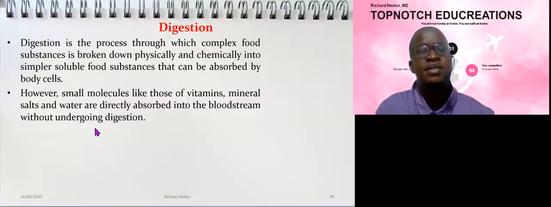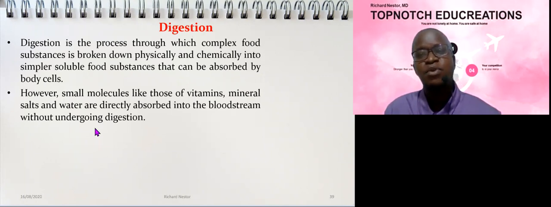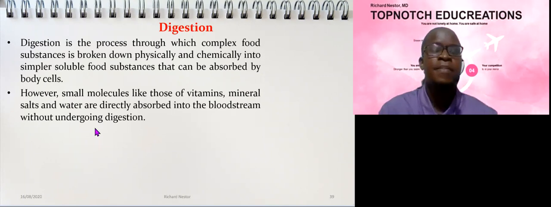And remember, in biology, questions of definition, a candidate has to be as exact as possible. So it's always very important to pay attention to the details of these definitions. The definition of digestion needs to highlight the fact that it is a physical process and also a chemical process. And from that definition, we also get the significance of digestion, which is to break down complex food materials into smaller soluble substances which can be taken in by the cells.